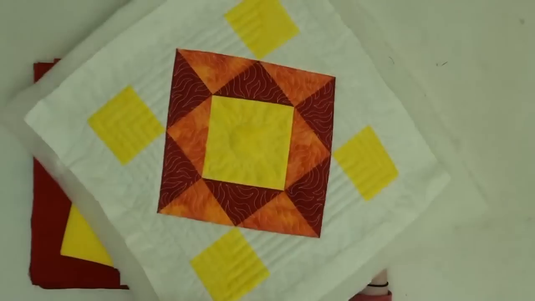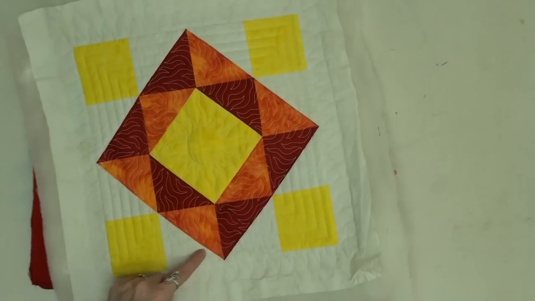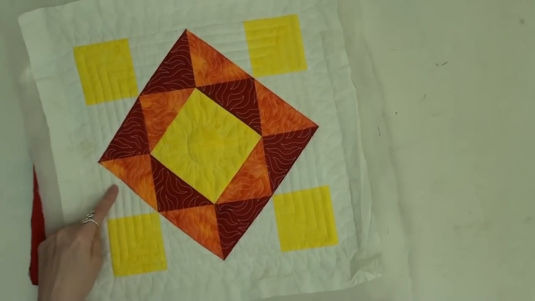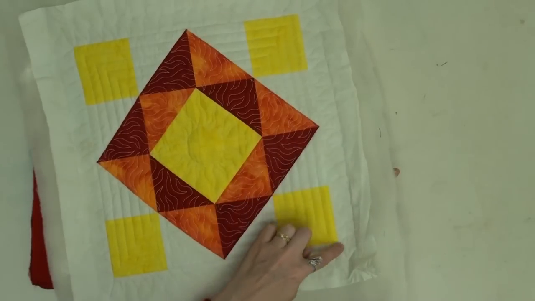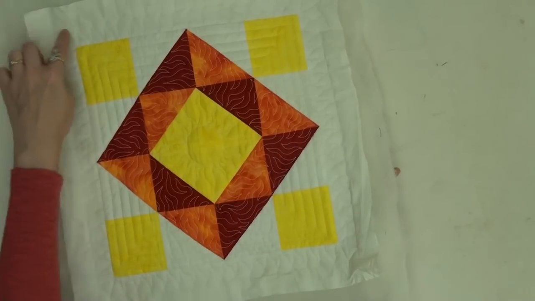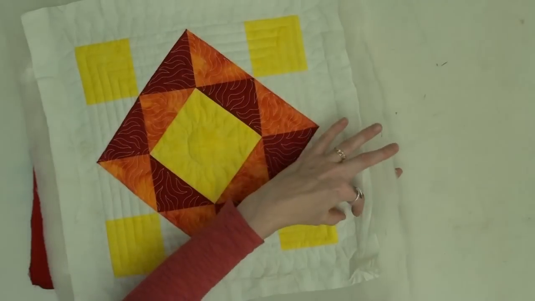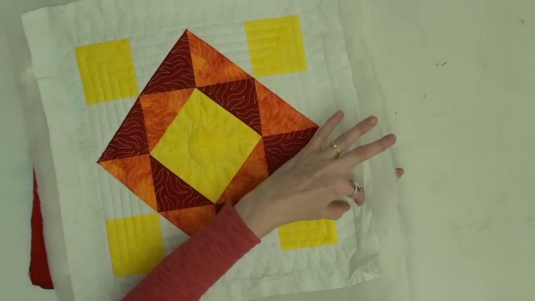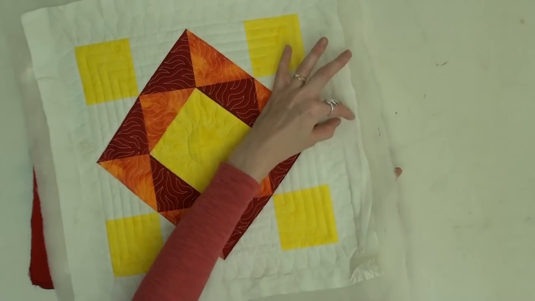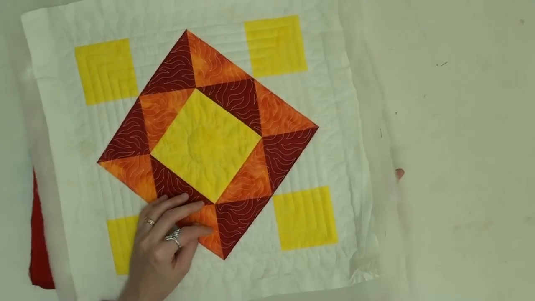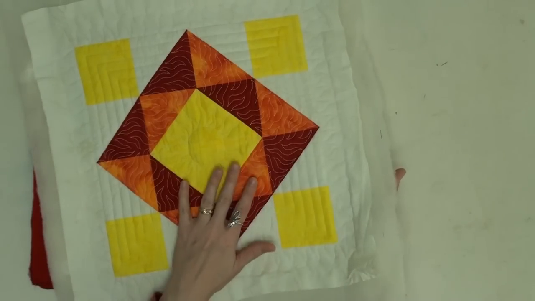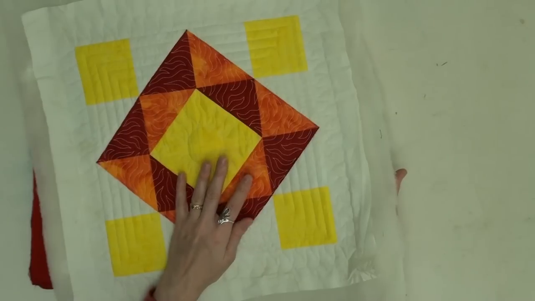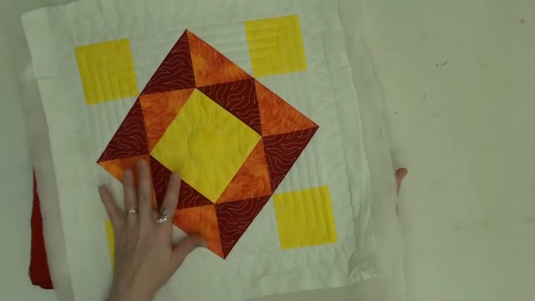The reason being this is going to be the color that ties every block together. It's going to be in the background of every single block. This is also the same fabric is used as the borders around the block and it's going to be the binding that connects the block together. We're going to have a little half inch binding across the top. It's going to connect the blocks together and we'll have the outer binding that goes around the entire quilt. So in the fabric calculation, three and a half yards will give you enough fabric to do all of those things.